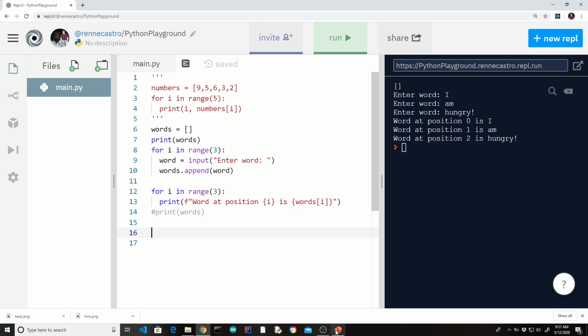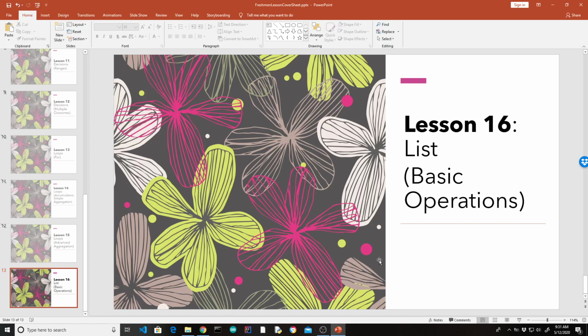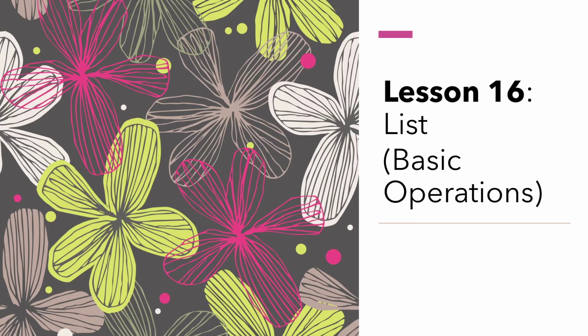Okay. So let's go back to our presentation. And let's review. So lists are variables that can store multiple pieces of information. And by using something called the index, that's what the position is. It's an index, a position in the list. We're able to access all the information. We can add things to the list when we first create the list, when we use the square brackets, or we can use the command append, that's part of a list, to append to the list. So hopefully the activity will reinforce this, and good luck.